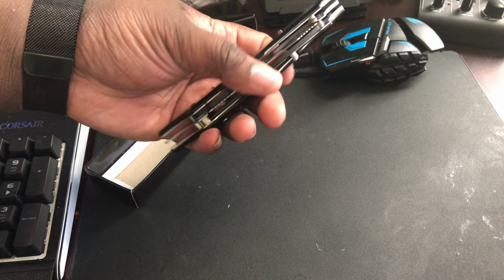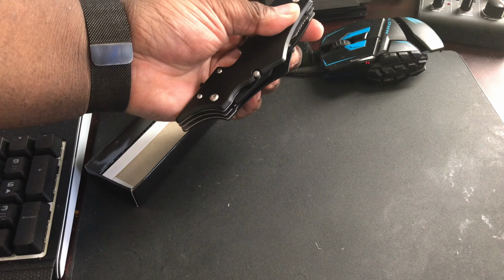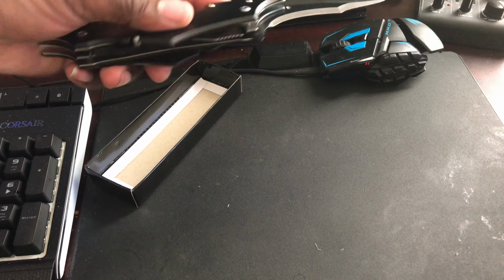You can actually pull it out like this, but it's real hard to do it. Yeah, that's hard. Just might as well just use the switch like that, the spring, to pop it out.